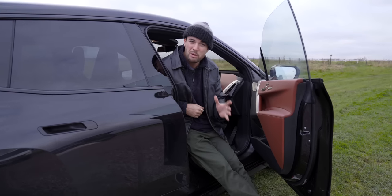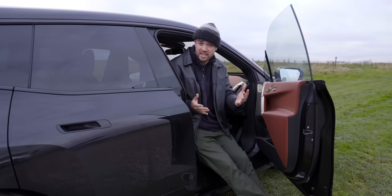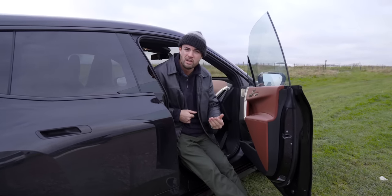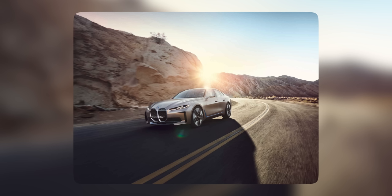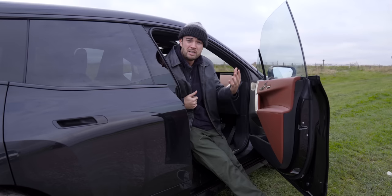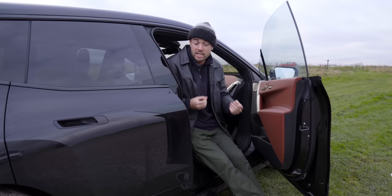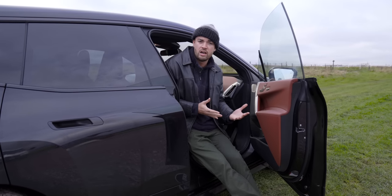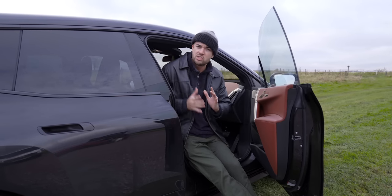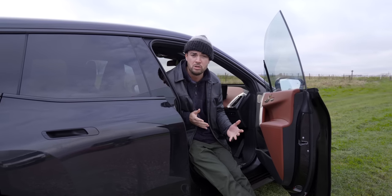If I'm being honest, I'm still a bit worried about BMW. The truth is, the electric BMWs of tomorrow are still quite a ways away. We're not getting a bespoke electric 3 Series — the one we really want — until 2025. The i4 coming out soon is based on ICE architecture. The next electric thing after that is the 7 Series — another big, luxurious, expensive car. It still feels like BMW aren't taking this quite as seriously as they should be, and all this dilly-dallying is just buying more time for brands like Kia and Hyundai to extend their advantage. I hope I'm wrong, because I love BMW, and this car shows just how wonderful bespoke electric BMWs could be.